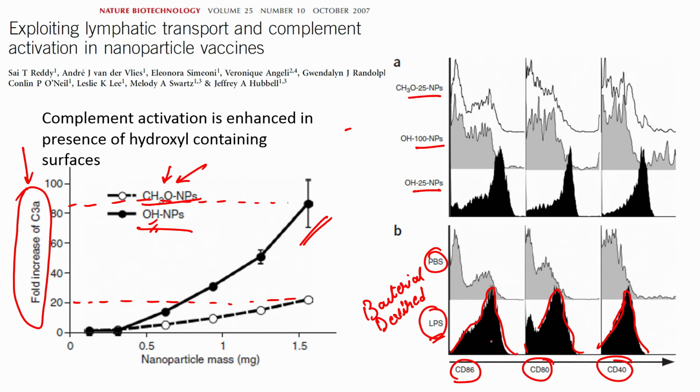Now if you compare it with what happens in the scenario where you are delivering either a bigger particle or a particle which is not as nucleophilic, you see that it is very similar to PBS in this case, and very similar to PBS in this case. However, if you do deliver it with hydroxyl particles, you get very similar activation, in fact in some cases a slightly higher activation compared to your positive control, which was LPS in this case.